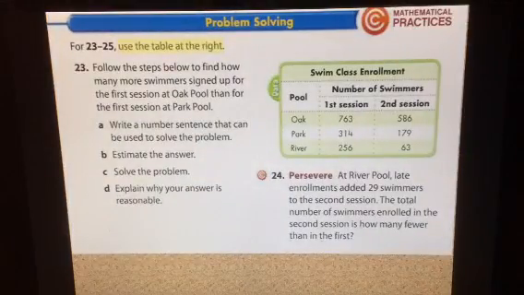We talked a little bit about these questions, especially paying attention to the fact that we have to use the table over here to answer the question. And then we talked about how this is not a multiple choice question, even though it says A, B, C, and D. It's actually one question with 4 parts.